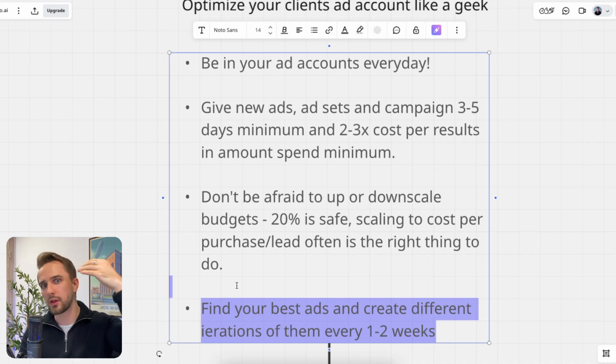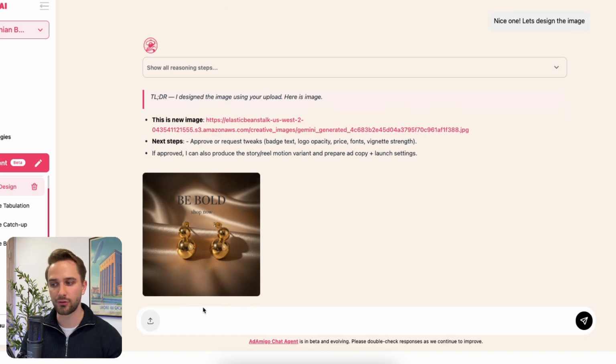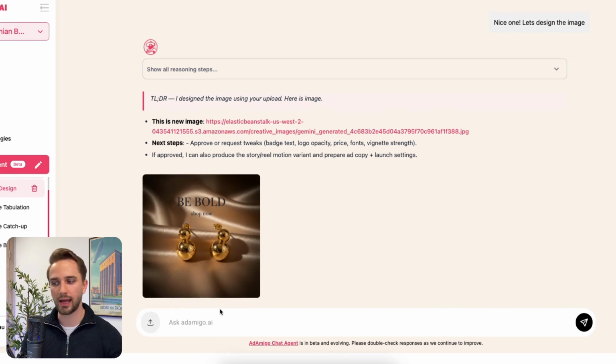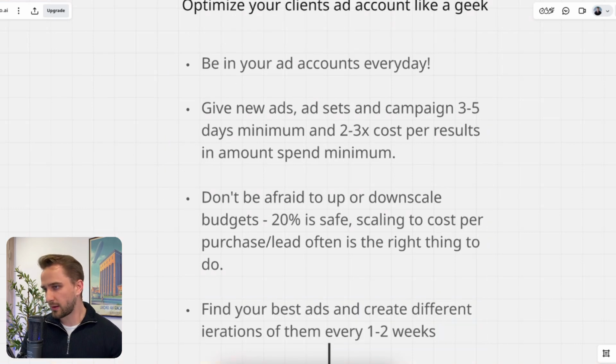And then find your best performing ads every week or every 2 weeks and come up with iterations on it. Oh, this video or this image ad does super well. Let's create different versions of it with different background colors, with different text, different angle of your product, different model, right? Stuff like that. You can, again, ask Adamigo for that, right? You can upload your best performing ad, or you can ask it to find your best performing ad and then ask it like, hey, can you create 3 different versions of it or different iterations of it? Share it with a client, or even launch it with just one text message into the ad account. It's that easy, right? Nowadays with AI, that's what it is. Now, regarding the optimization, again, I can make whole videos on how to actually go about that.